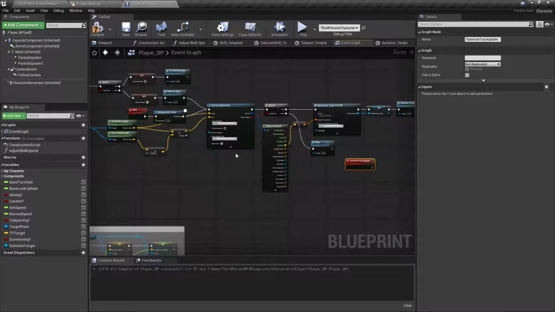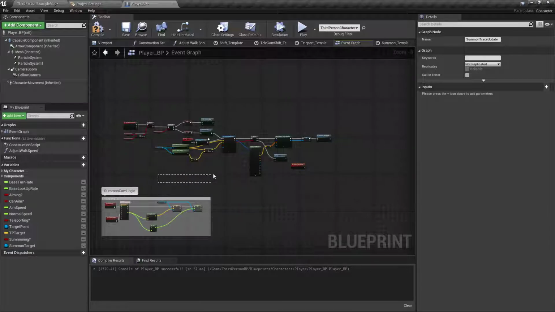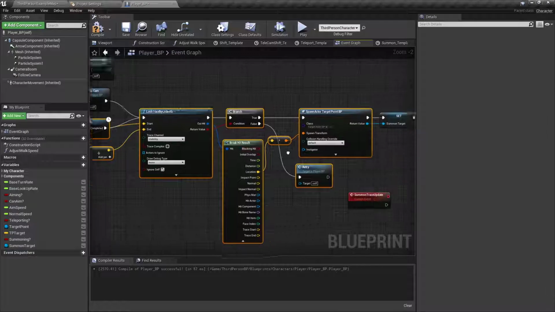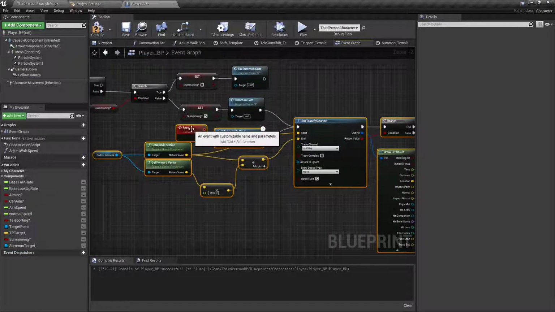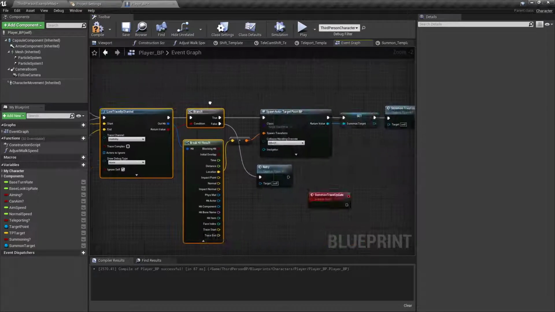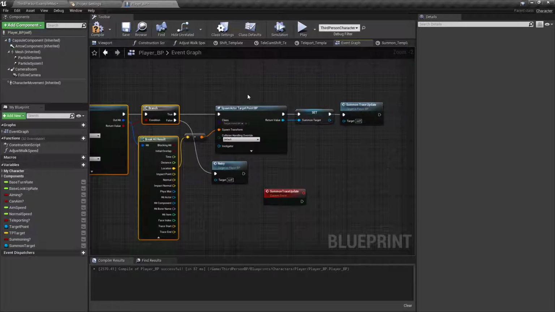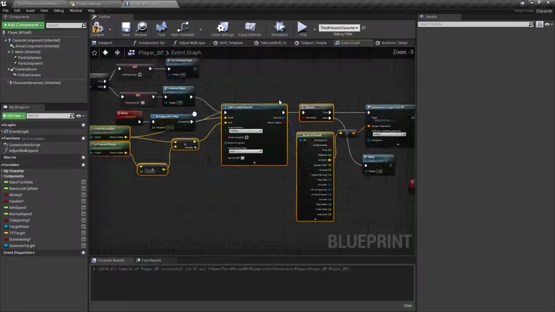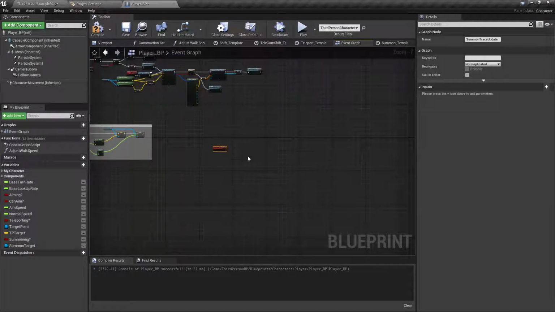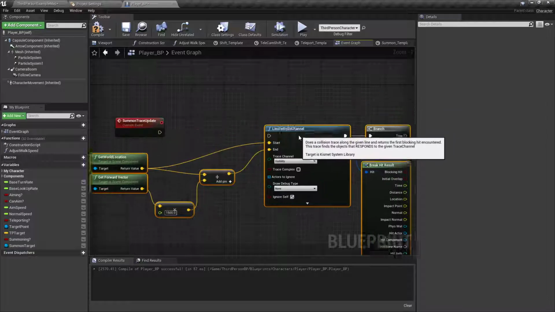Now for the summon trace, I am just going to go ahead and basically box select all of this. But what I don't want is the spawn actor, or that, or the retry, or that. So if you have a bunch of stuff selected and you want to deselect specific things, if you hold Control on the keyboard and left click it, you can either add to or subtract from all of your highlighted things. So I'm going to Control C to copy that, grab this, move it down, and Control V to paste it up.